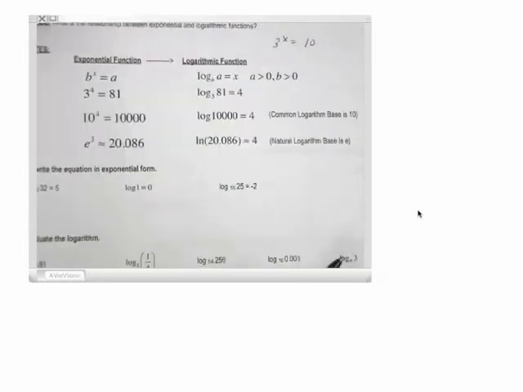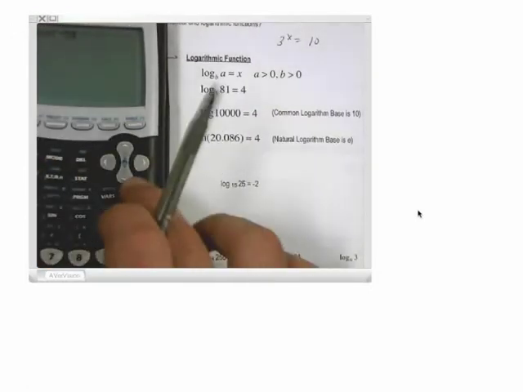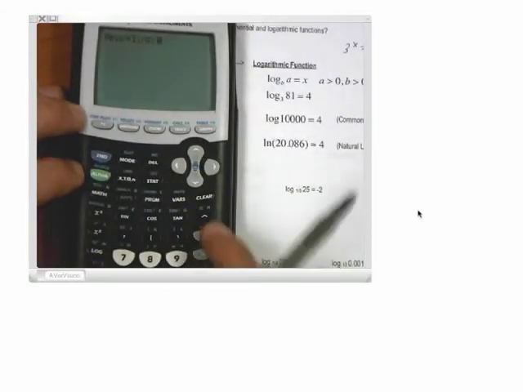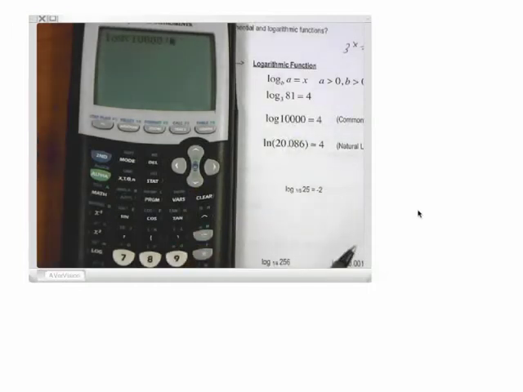So right now on my calculator, if I were to type in log, oops, let me move it over so you can see it there. Log of 10,000. I know that 10 raised to the 4th power is 10,000, so the log of 10,000 is going to equal 4. Now at some point we'll talk about how we do other bases of logs on our calculator, but for now we're just going to worry about base 10.